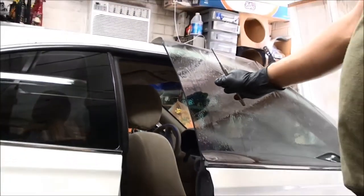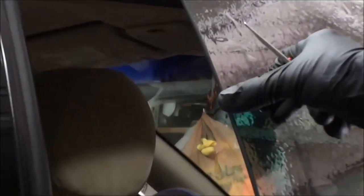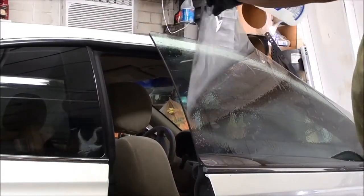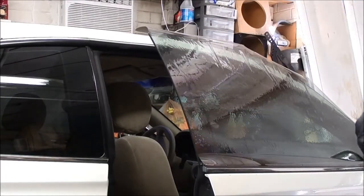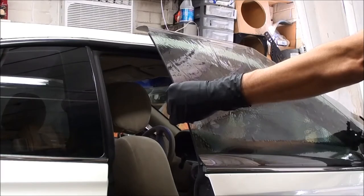What we're going to do is shift the film over so it leaves us a tiny little gap right here in this corner. We want a little gap because we don't want the film overlapping. Some guys shave it — I don't. What I'm going to do is wet the film again just a little bit to get a little more soap and water back there. This stuff dries really fast. Then we're just going to try to shift it over just a hair — there's a little bit of a gap there.